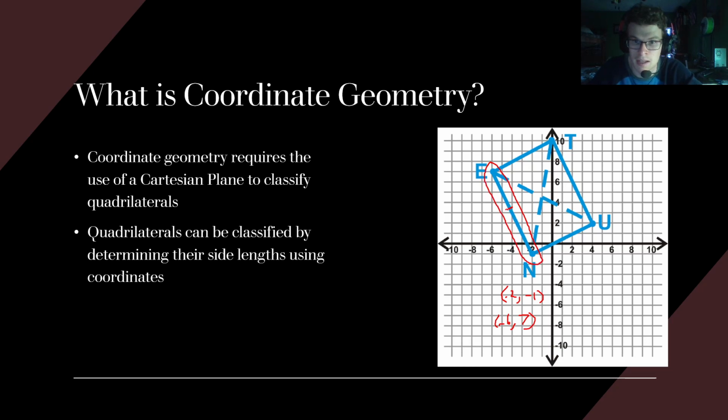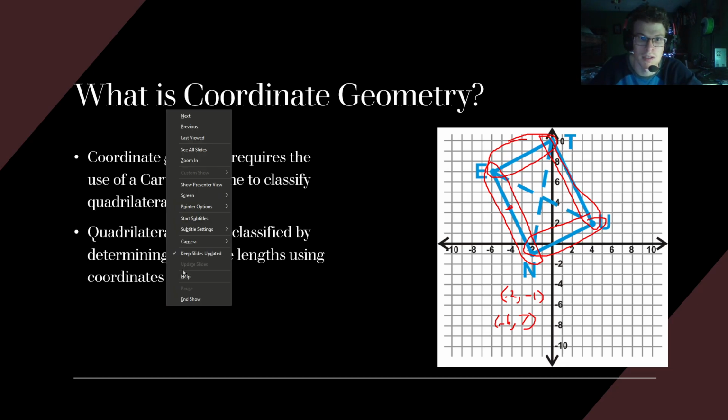alright? Figuring out the distance of this line. You're also responsible for finding out the distances of these different lines. Okay? The purpose of finding the distances is to figure out exactly what type of quadrilateral you have. Alright? So that is the purpose of what you're doing here.